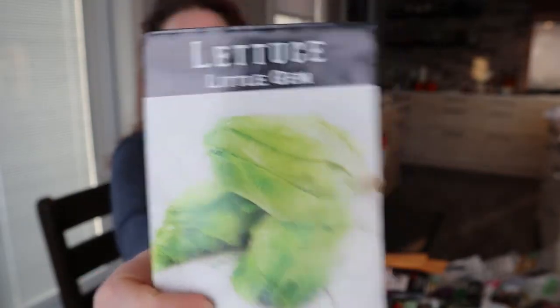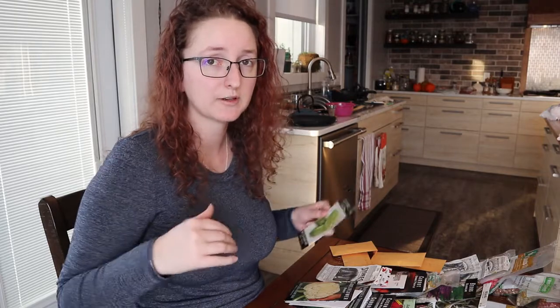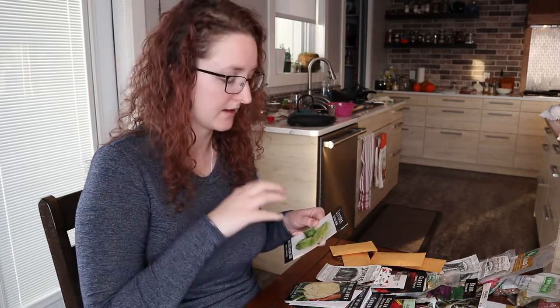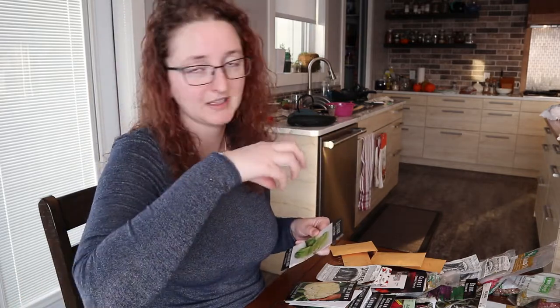These are little tiny romaines. Now, if you give them a full square foot to grow in, they will fill that space. If you crowd them and grow them closer together, then you'll get individual heads like this. If you let them have as much space as they want, they'll make a big plume. And eventually there will be a tiny little heart in there.